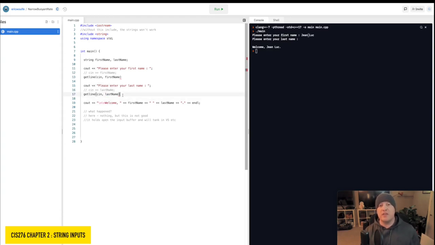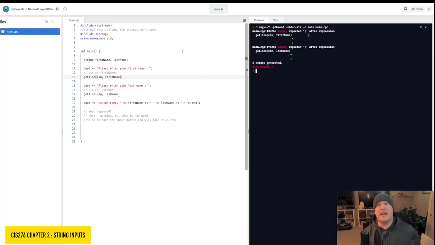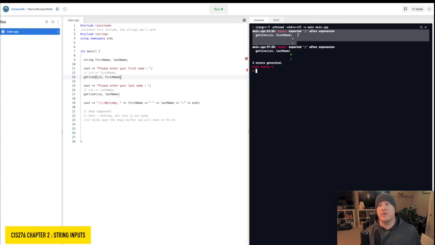So this is actually a function that's included in this string library. Don't worry about what that all means. We're going to create our own functions later. Now, before I do anything, you'll notice that there are those little red squiggly lines at the end of line 13 and 17. And look at the error that we get in the console. Expected semicolon after expression. That's pretty good, C++. That's pretty good. So we're going to run this again.